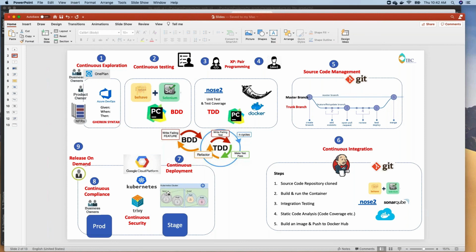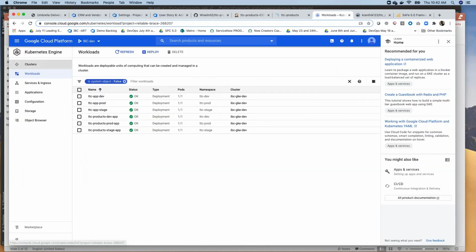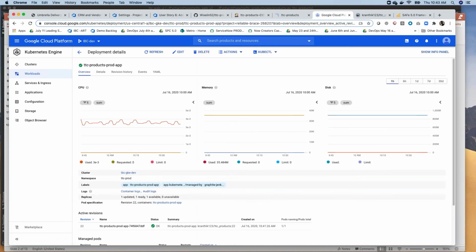I'm going to show in a second Google Cloud and how this particular microservice of adding an umbrella as a product is getting pushed. So let's go to Google Cloud next. Here on the platform, we are in the Kubernetes Engine, and if you see the cluster, currently we have two microservices. One is the web app itself, and then the second microservice, which is basically the list of products. Because we made a change right now, let's see if that list of products has been updated.